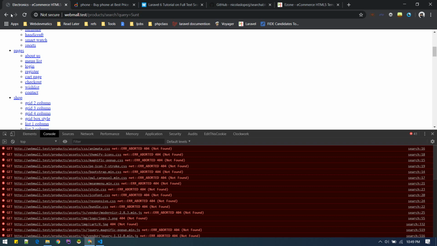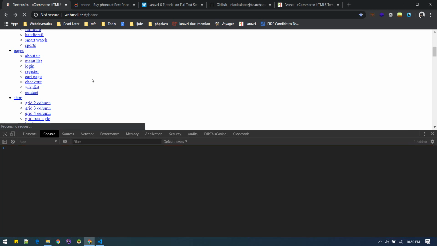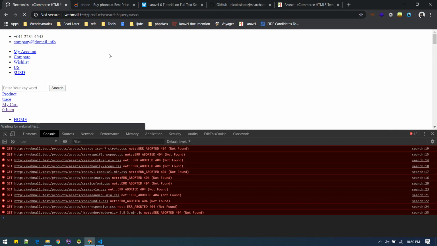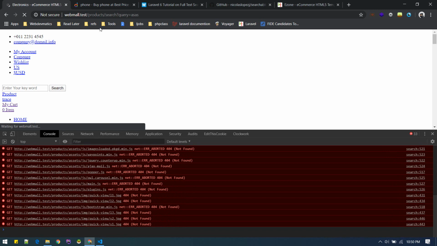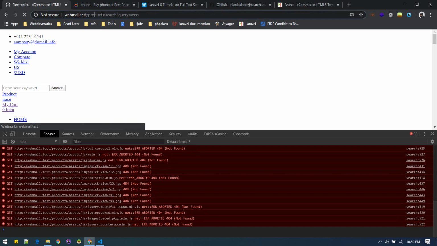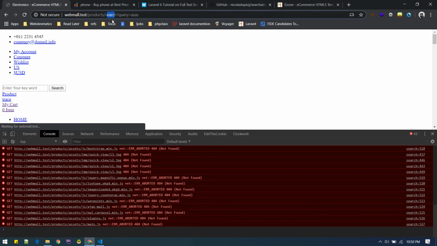So the problem here is, if you go any multi-layer like 2-layer product search, it is trying to look at this folder and then it is not finding that.